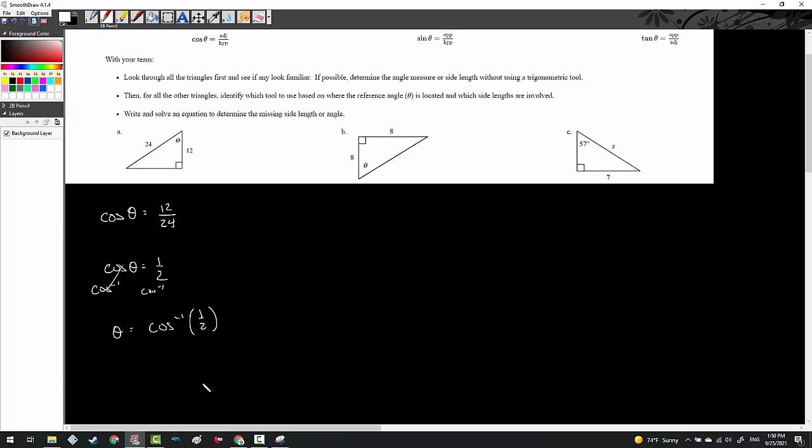And what I'll get is theta equals 60. Now, we should have known that from the beginning because we've seen this 60 show up before, creating a delta x over hypotenuse, or adjacent over hypotenuse, relationship of 1/2. If you didn't see that, don't worry about it. The calculator will give you 60 regardless. Same thing here with B.